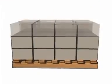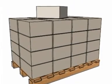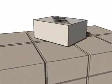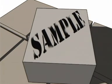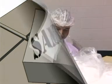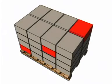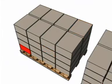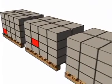Samples, when required for testing, can be obtained in two ways. When suppliers are approved to take their own samples, a stratified sample is delivered with the incoming material. If not, a stratified sample must be taken by trained staff on receipt. Stratified means they are taken throughout the batch, which could be across several pallet loads. Testing of these samples confirms the right goods are present throughout the batch.